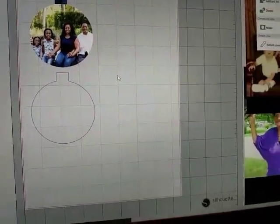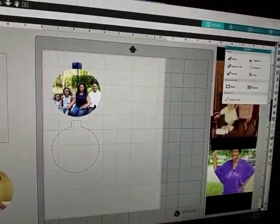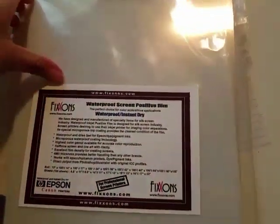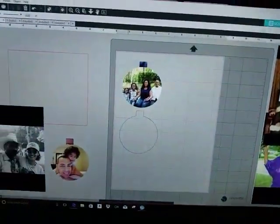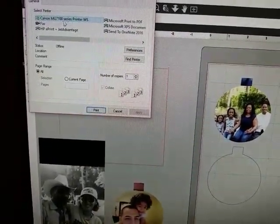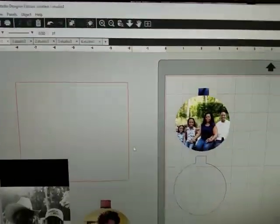You can only make six because that's all that can fit. I bought this waterproof screen paper from eBay. I put one sheet in the printer — I have a Canon, I'm not sure if it's inkjet — and then you go to the print button, select your printer, and push print.